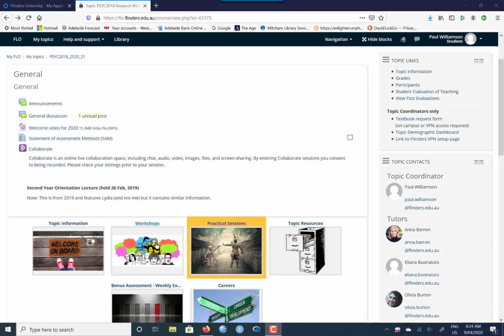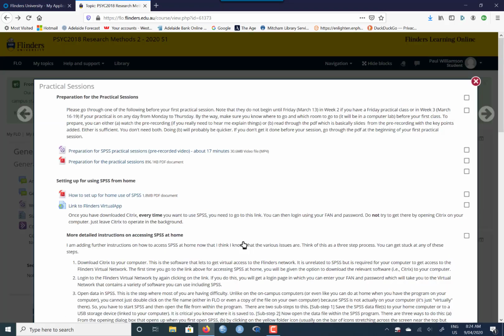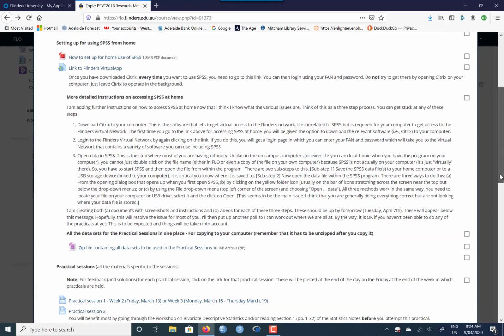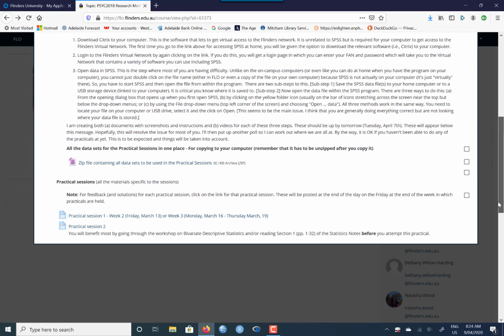So to begin, we go to the Flow website. Obviously, I want to be in the Practical Sessions module. So if you go to the Practical Sessions module, what we need to do is find a data set that we want to copy. So in this case, I'm only going to copy a single data set at a time. So this is the simplest way that this can occur. So if I scroll down, and just at the bottom, we have all the practical sessions. So at the moment, there's just 2 practical sessions, and I'm going to copy some of the files from practical session 2.